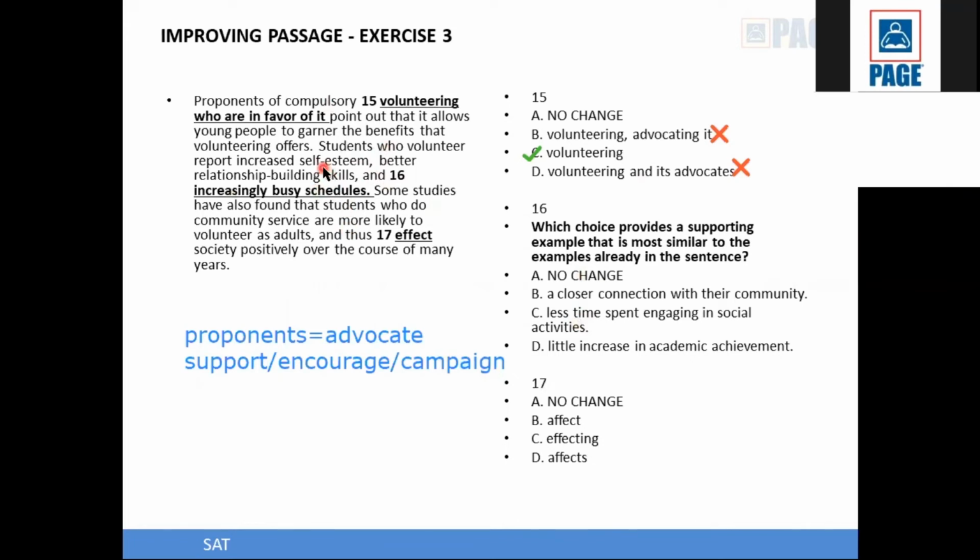See, is self-esteem a good word? I think it is good. Better relationship building skills, having a good relationship is also good. We learn that before and after "and" should be the same. So we need to find a sentence which means a relationship building skill, and it doesn't talk about relationship building skill. So I think it must be B. Relationship building is what you are creating before and after, and it should be a positive word.